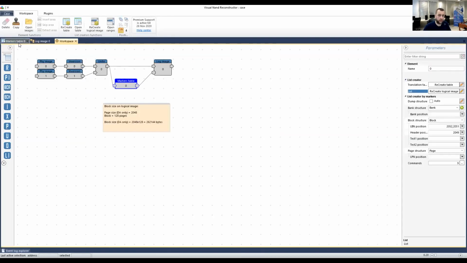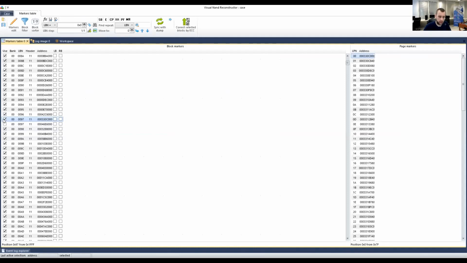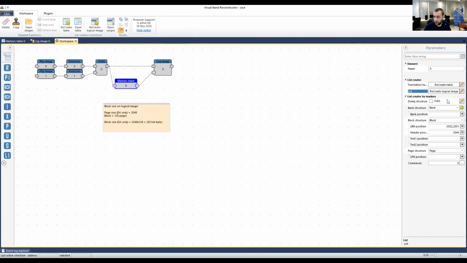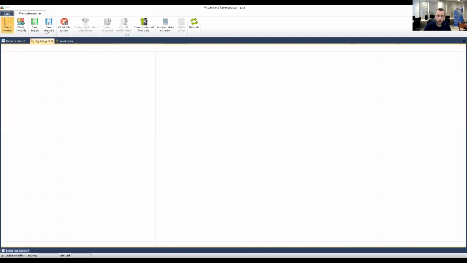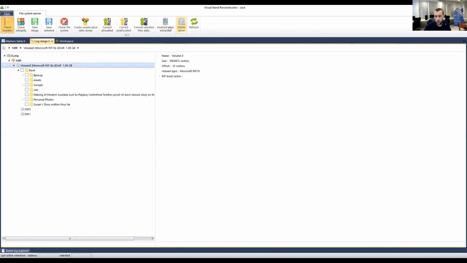Anyway, just out of interest, out of curiosity, let's pick another block, right? This one, 97. Let's go back to the marks table, rebuild again. Then we need to run this file system analysis or check file system option once again.